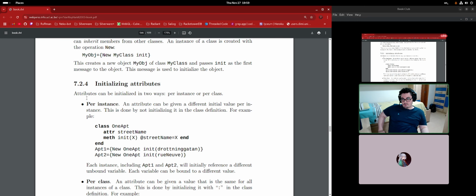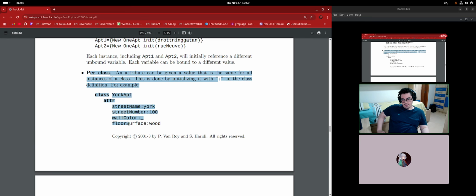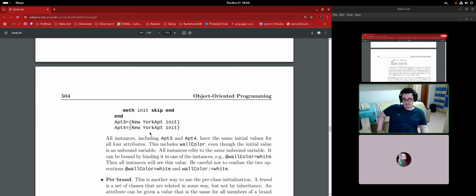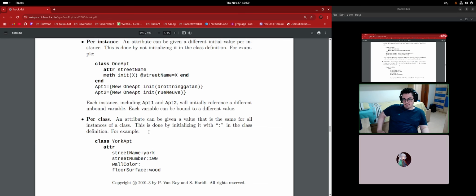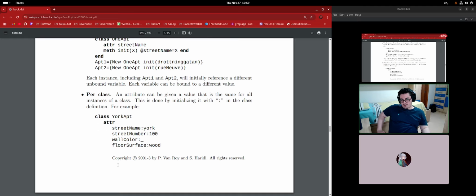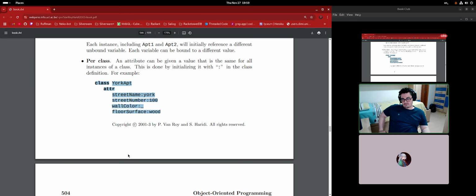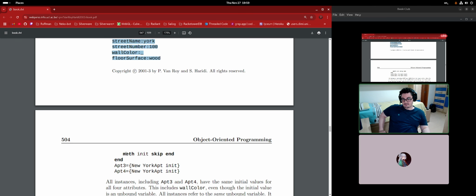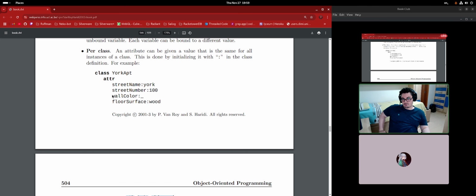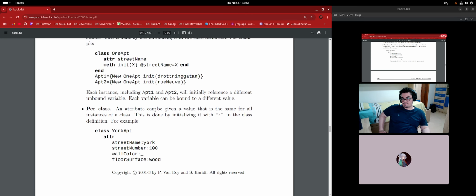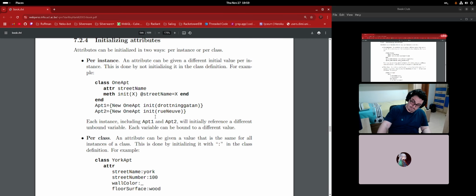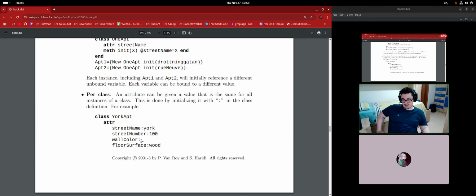So attributes can be initialized in two ways. This is also very classic, but my understanding is that the second way is not recommended for C++, or at least it was not recommended 10 years ago. Because I was watching Jonathan's talks, and he said that apparently in those days you were strongly incentivized to make constructors for these things, not to put default values in the class. Which is one of the first things that he mentions that Jai will have.